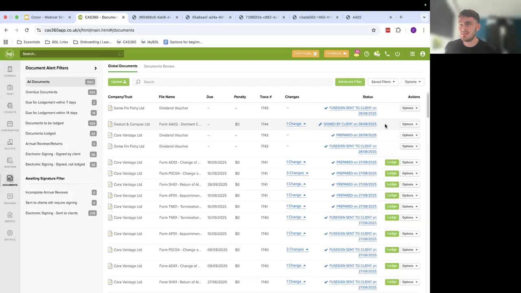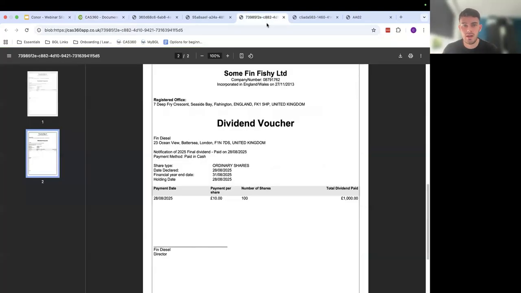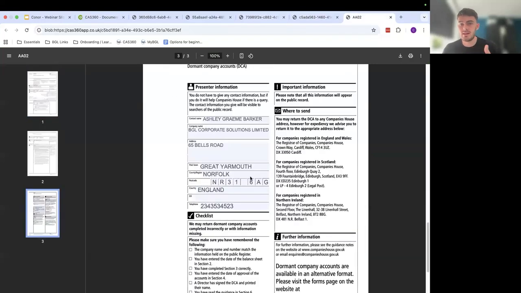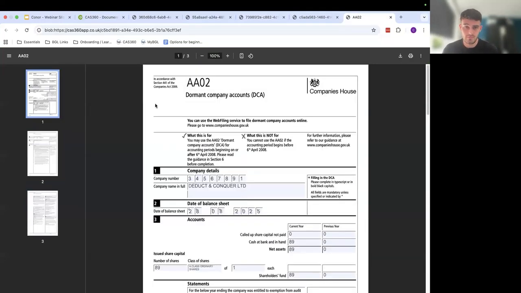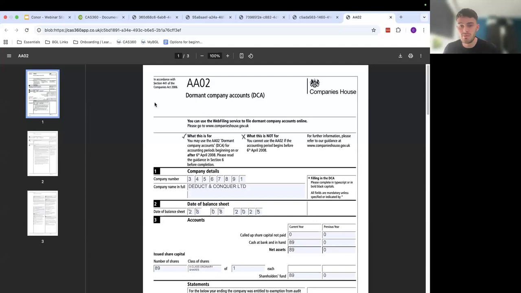Another question we've had in is, is it possible to untick show presenter information? I'm assuming this is in relation to some of the documents we've gone through today. Unfortunately, it's not an option that is available on CAS 360 at this point in time. What's important to remember is that the documents we looked through today, particularly, let's say your AA02, are paper copies of what we will be filing to Companies House, and not specifically what we are actually filing, if that makes sense.